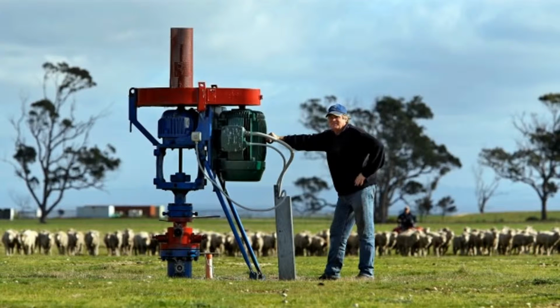More specifically, CSG is mined in basins around Australia and is most commonly mined in Queensland across large areas of land. But it is also happening in New South Wales and largely in the city of Camden. Sadly, gas companies have access to mine on farms without the farmer's permission, leaving their land useless and dangerous to live on.